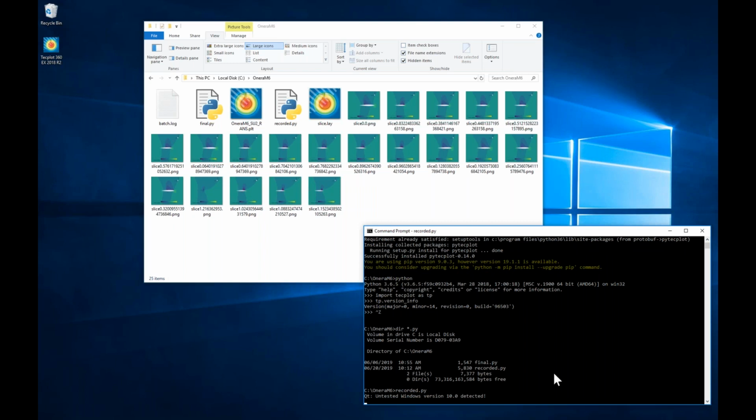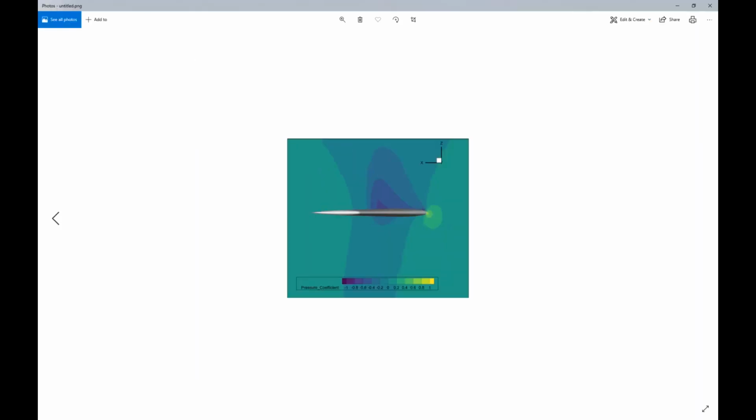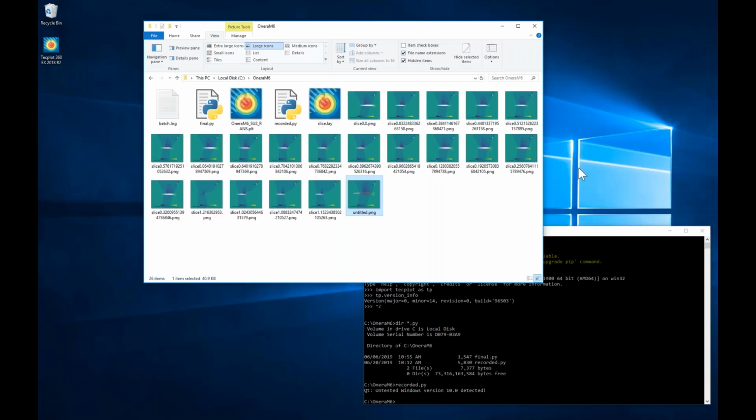It checks out a license, runs through all the commands in that Python script, and there you go, it created the image for us. So that's running Tecplot in batch mode. You notice that it happened all in the background. It checked out what we call a batch license of Tecplot 360 to load the data, run through all those commands, and create the image.